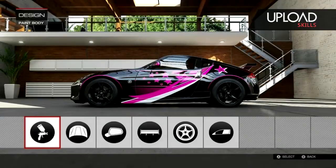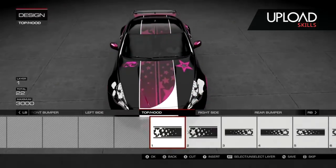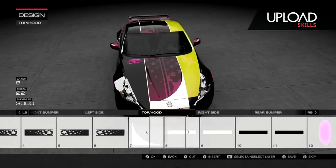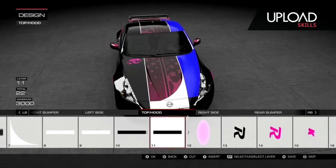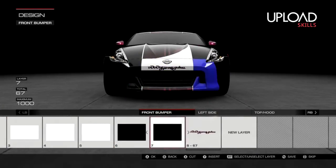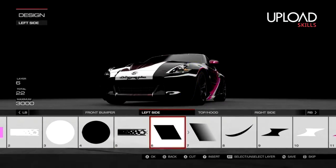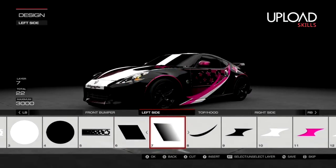Now, when it comes to making the car look like it's a black car, I used big square vinyl, stretched them out as long as I could, and put them across the top. And I'm actually going to show you where they are right here. If you see both on each side, which created a racing stripe down the middle using that metallic color that I picked. Not only that, the lines help me line up for the front and back bumpers as well. Makes it real easy to make that racing stripe dead accurate going from the front bumper to the back bumper. And then I used the black vinyls to fade in onto the sides.